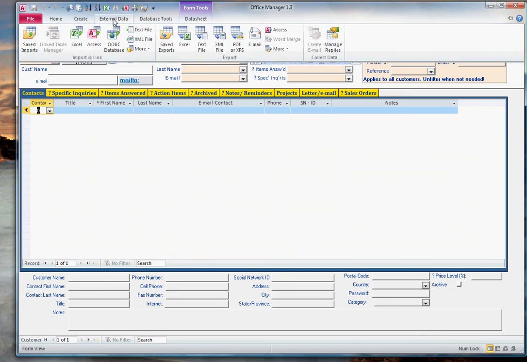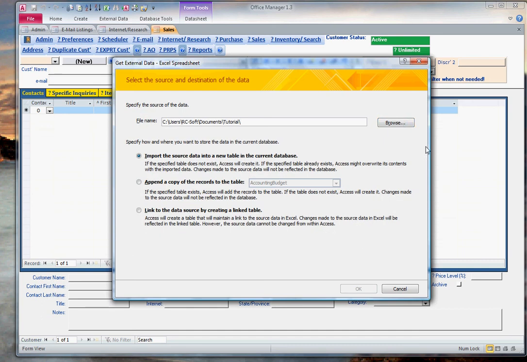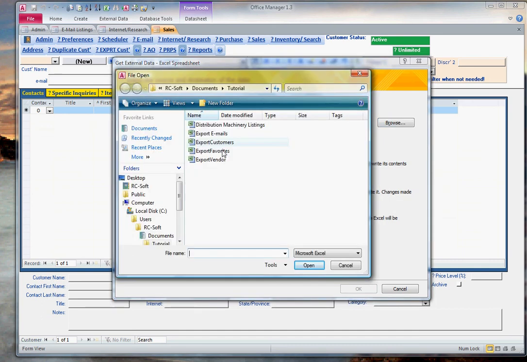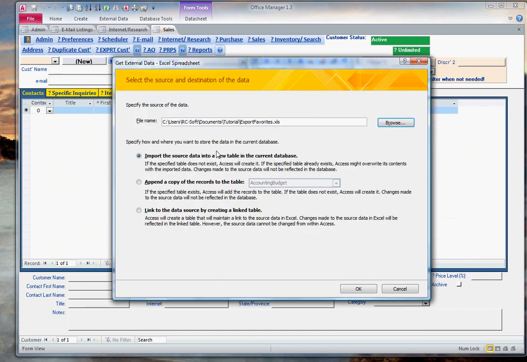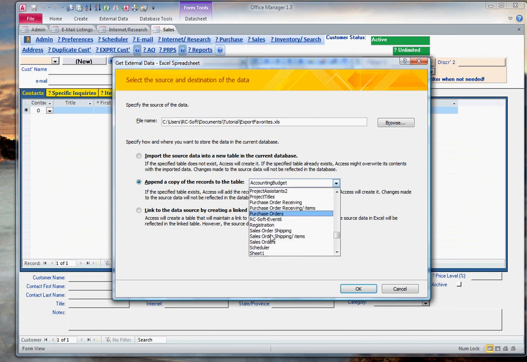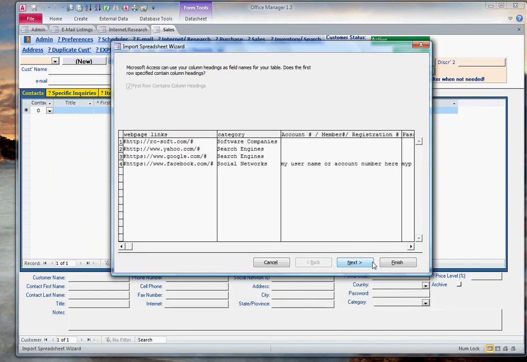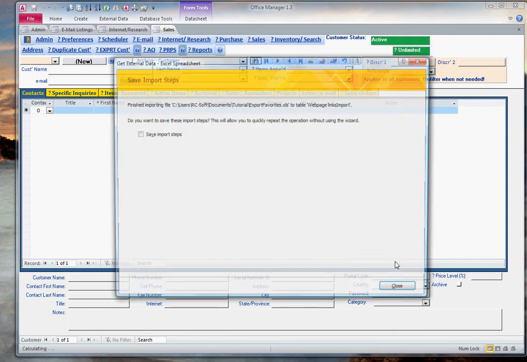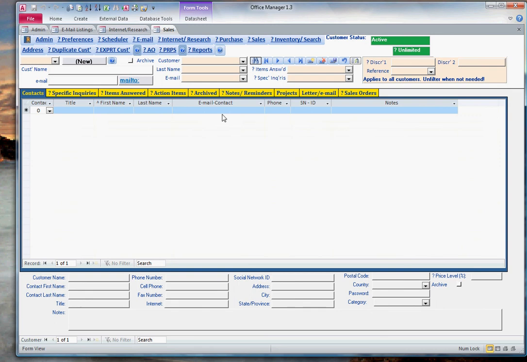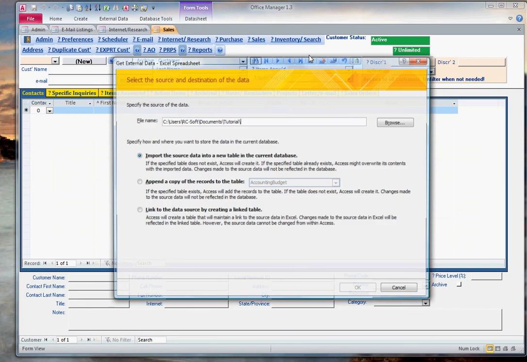External data is favorites. And here sometimes you get an error message, but just ignore that. Let's see if it comes this time too. It may have something to do with how these things are put in an Excel sheet. Nope, this time it doesn't. It'll accept it. Great.